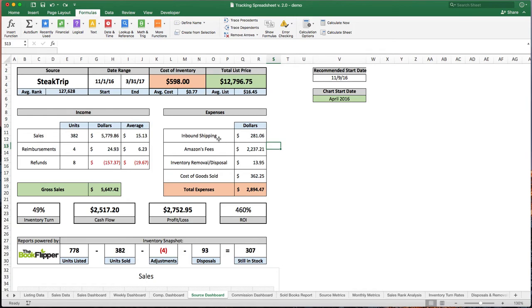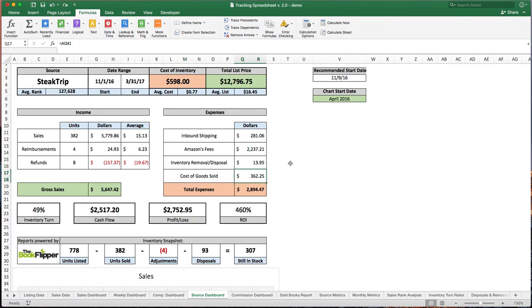Expenses involved with this batch, if you track it using Accelerlist, ScanLister, or the listing spreadsheet, we've got all of our inbound shipping data actually tied to this source, which is really helpful. So we can see we spent $280 to ship these 778 books. Amazon so far has made $2,200 off of us. Good for them. Inventory removal, we were just wrong on some of this, and with the fees that came in February, we dumped a good portion of our inventory, and some of these, even though it was a recent trip, unfortunately didn't make the cut, so they got removed, and that's the cost of removing them.